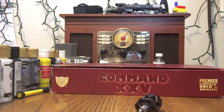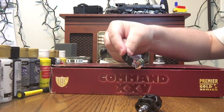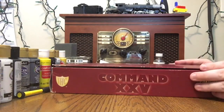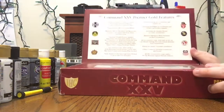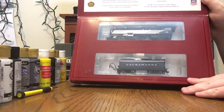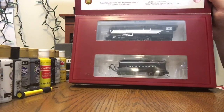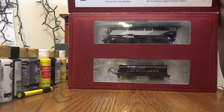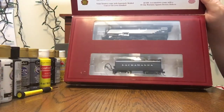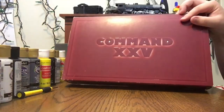In today's video I'll be showing you how to install an 8-pin decoder in an engine with an 8-pin receiving slot. This is something I got when I went to Steamtown in like 2008, and the price tag on the side — let's just say I know why I got nothing else on the trip. But I'll take you through what it takes and then get to it.